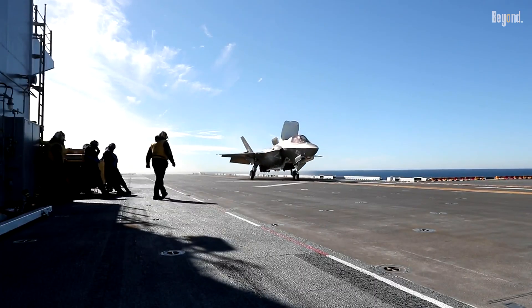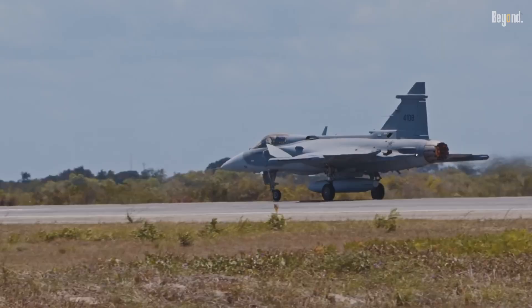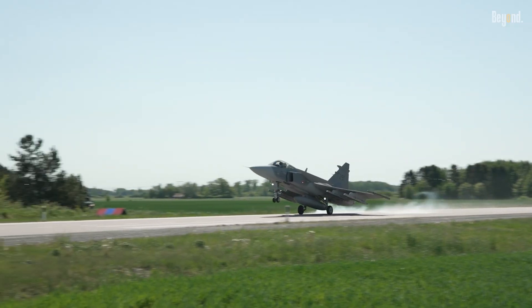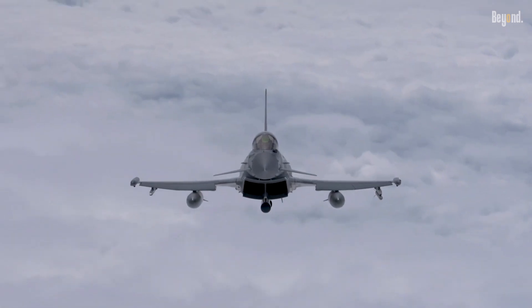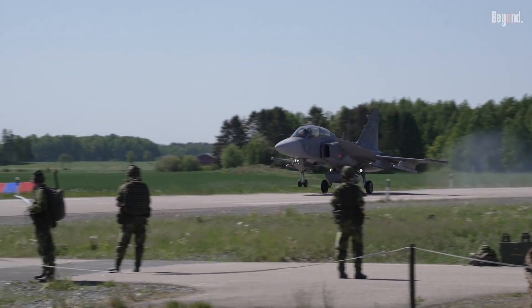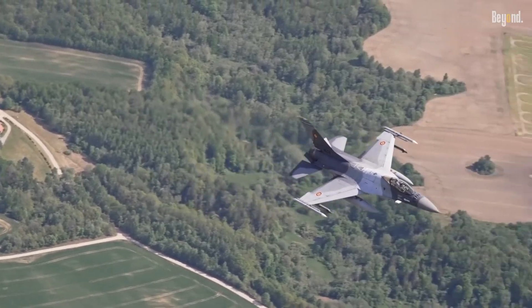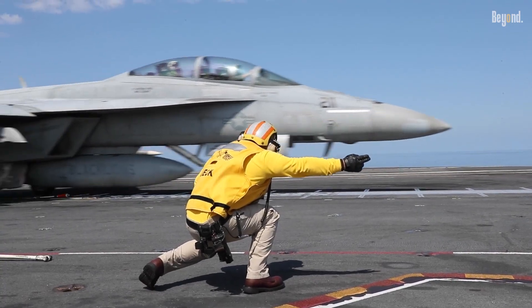This aligns with a design philosophy favoring fewer moving parts, contrasting with European designs like the Gripen, designed for highway operations where canards aid stall. European fighters and some Asian designs use canards for enhanced maneuverability and stall performance, driven by geographical and operational needs like operating from short runways. The U.S., with larger air bases and carrier operations relying on catapults, has less need for such capabilities.